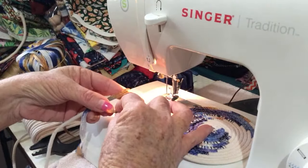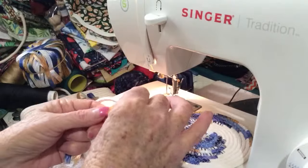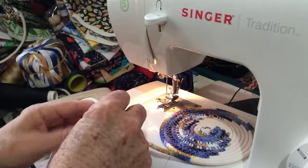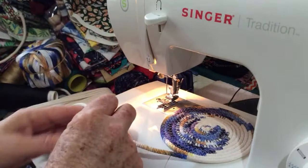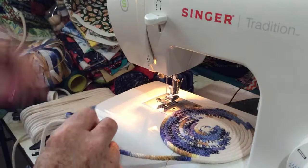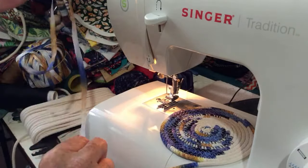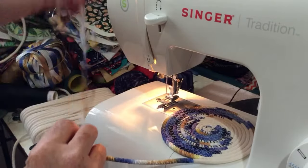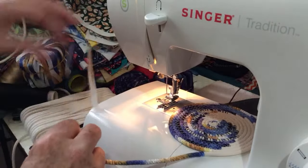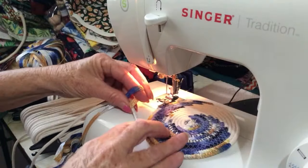I don't think I've ever taken a wave bowl apart. So that tells you something right there. I've taken other bowls apart, but I don't think I've ever taken a wave apart, though. Maybe because it takes so long. No, they always turn out cool. They do. Alright, let's see.